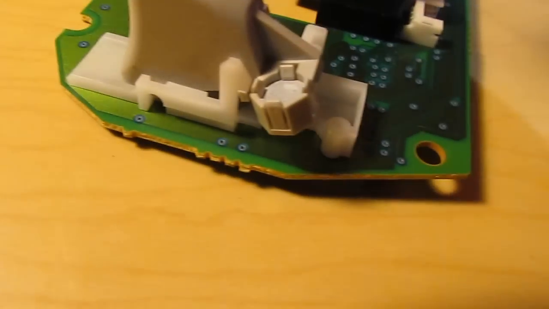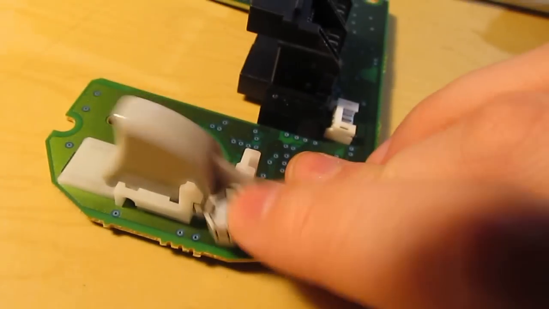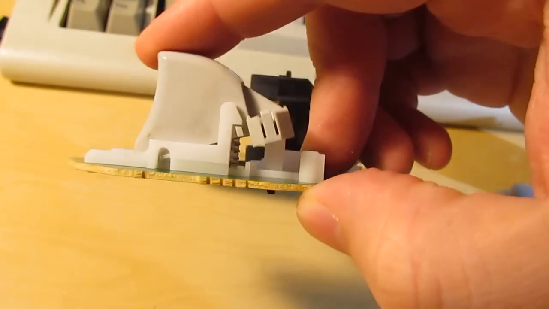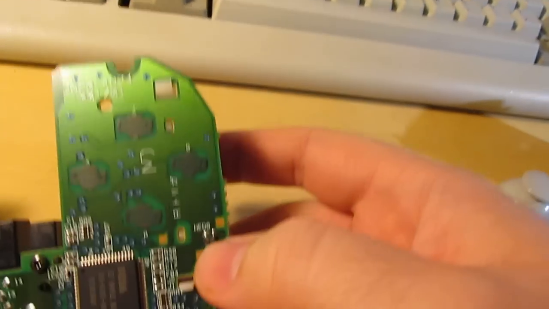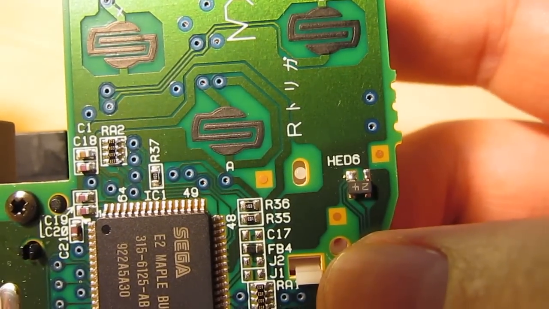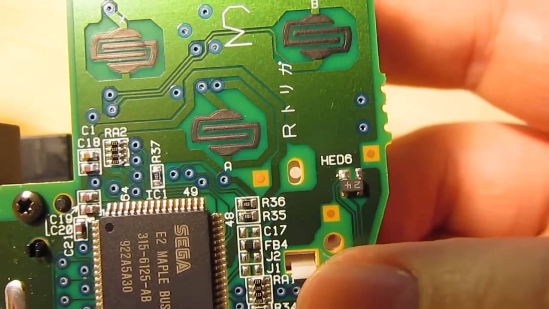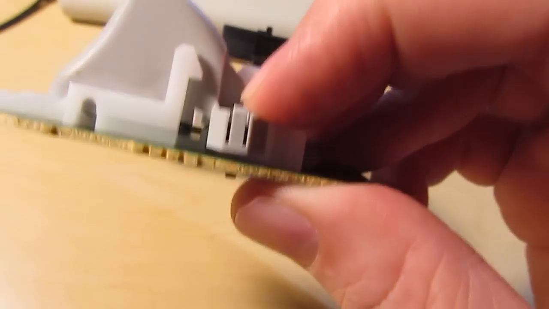And on the back side here, I left one of the triggers attached so I could show you. This part right here, this is the magnet. So when you pull on this trigger, you're pushing that magnet closer to the circuit board, like that. And notice on the other side here, there's one of those little black things again, that piece right there. Notice it says HE, I think it's a HE08 or HE06, something like that. That detects the proximity of the magnet.